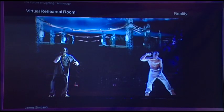This is an interesting story of a rapper called Tupac. You may have heard of him. He died sadly. And as I understand it, his peers wanted to recreate a concert in his honour, and wanted him to sing completely new songs that he'd never done before. So there was no sound of him having ever sung these songs, and there were no images of him dancing and singing these songs. So both had to be synthesized.